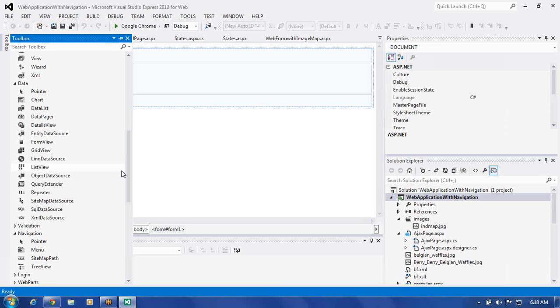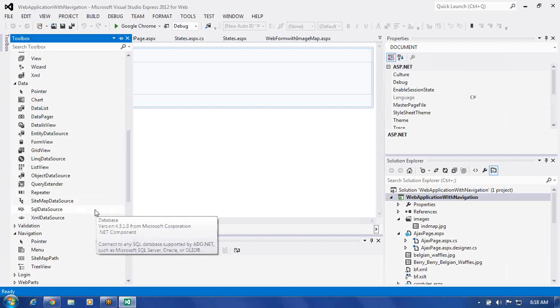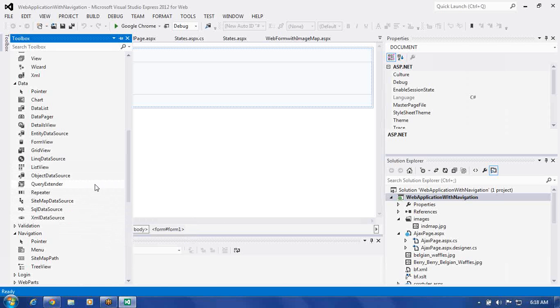Okay, these can show you data, but how to fetch data from the database and how to bind the data to these particular controls, that is with the help of the data sources. We have different types of data sources. SQL data source is available, XML data source is available, object data source is available for us. Similarly, LINQ data source is available, entity data source is available. With the help of this, you can get connected.